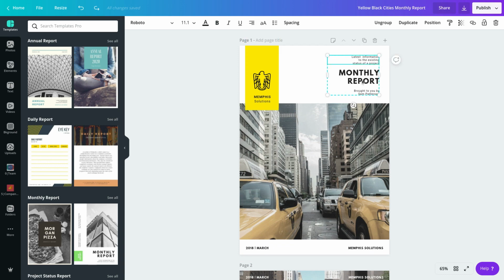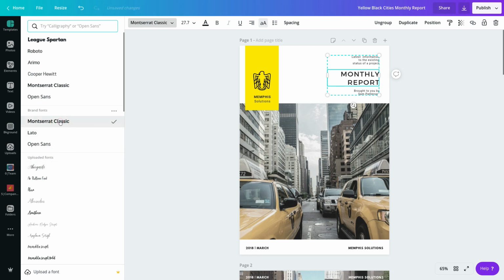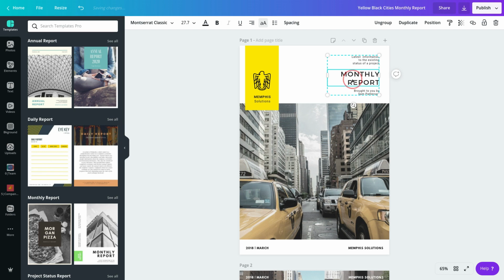So we'll check what fonts they have here. And we're actually going to leave the secondary font. We'll change the primary font to something that we'd rather use. So I'm just going to use this font. And then if I want to make it bold, I can highlight all of it and then come up here and select bold. The next thing I'm going to want to do is change up this color, because this yellow does not fit our brand.